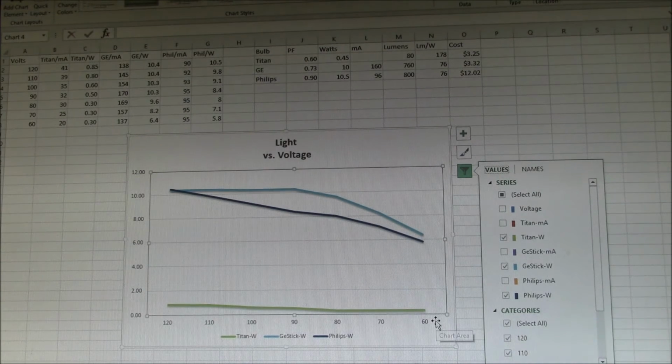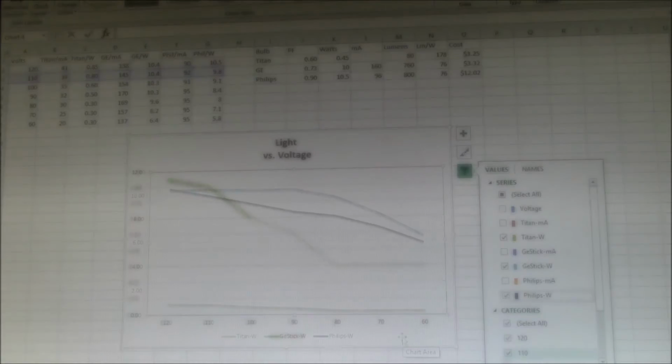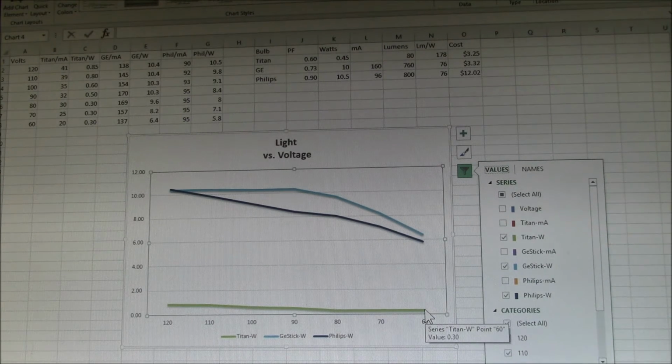I can switch on the power or watt data in place of the current, and this more closely represents the light output. You can see the bottom bulb here has a non-linear power drop-off, more like an incandescent bulb. In fact, if I do that one by itself, you can see it's kind of more like a second order fall off. And then if I turn these back on, with this particular bulb, since the current is falling off at half the voltage, you have half the current and thus a quarter of the power or light output.